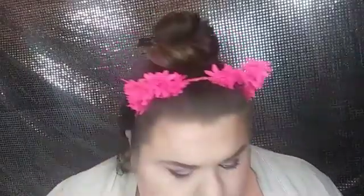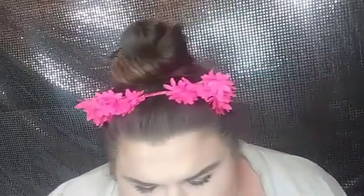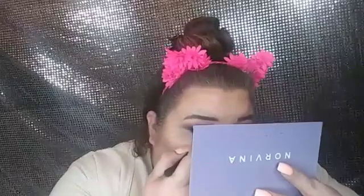And then I'm going to go in and put down an inner corner highlight. Let's see. I'm going to go in with the brush that we have. I used Dreamer on my brow bone, this color right here. And I think I'm going to take, let's put a little bit of Summer, I'm sorry, in my inner corner. Whoa, it's really soft. Get a little bit of gold in there. Ooh, this is really pretty.